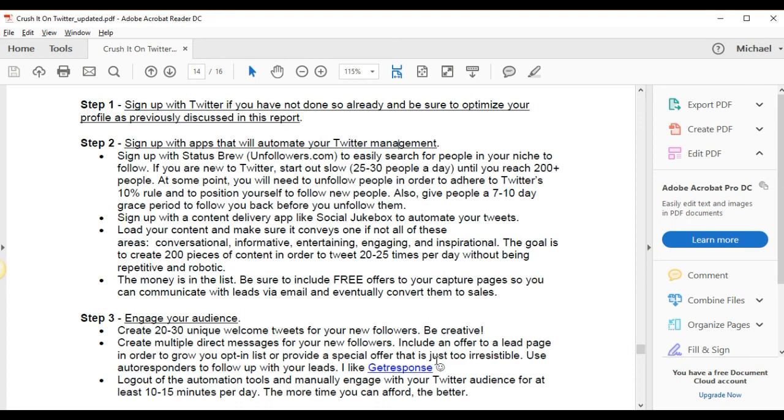One more thing: you don't want to completely rely on the automation tools. You'll want to spend 10 to 15 minutes per day to manually engage with your Twitter followers. That means retweeting, replying to some tweets, replying to some direct messages. Just be active. Let them know that you're human, and not a robot.